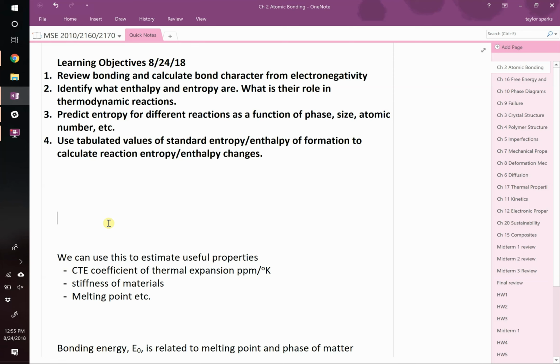covalent versus ionic bonding. I think we're going to move on to chapter 16 today, and we're going to start talking about free energy. So this big nebulous concept we've been calling energy, we're going to nail it down and start defining what exactly we mean by it. And to do that, we need to describe entropy and enthalpy. Okay, so let's get started.